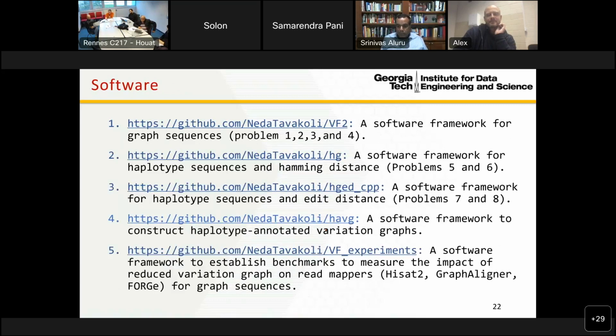And we also wrote software, so you don't really have to follow these algorithms, except if you want to be convinced that this is a good approach. But you could click on these links and you can download the software, and then you could use any of this to achieve the variant reduction. And once you let our algorithm and software select the reduced set of variants, then you can feed it into VG Toolkit and things like that, and say, hey, build me a variation graph or a genome graph for these particular variants, and it will do that. So you can use that in conjunction with that.